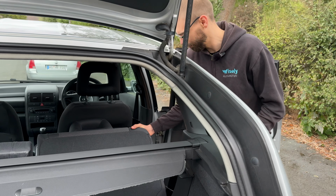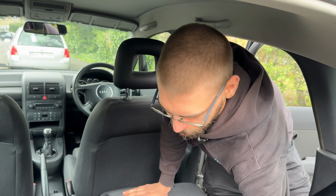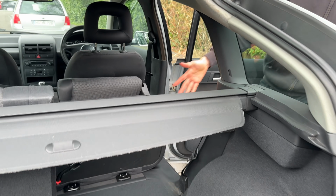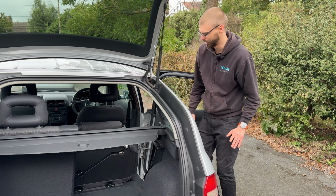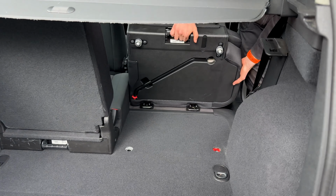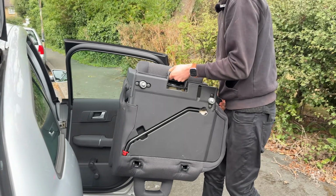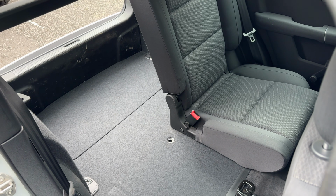But if we continue further down and push the seat all the way down, to kind of lock it into place, you can pull this handle and the base of the seat pops up. So now if you want to carry a pram or a mountain bike, you have a little bit more space and you will not get the actual seat dirty. If you want to go one step further, you will see that these are kind of open hinges at the bottom. So all you need to do is kind of wiggle the seat out, remove the entire seat. How neat is that? And you get a nice flat floor in the back now.